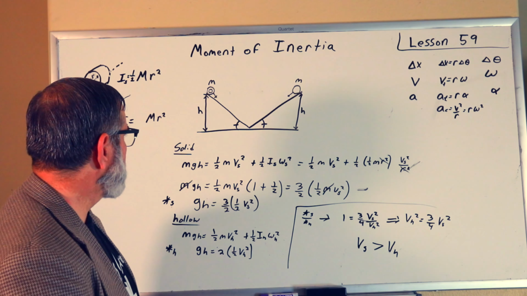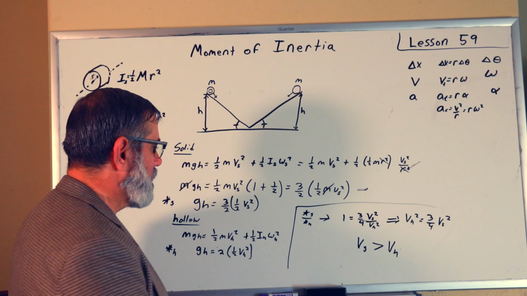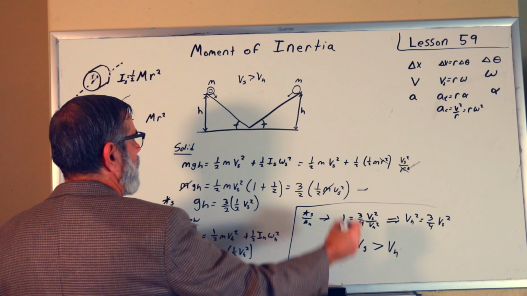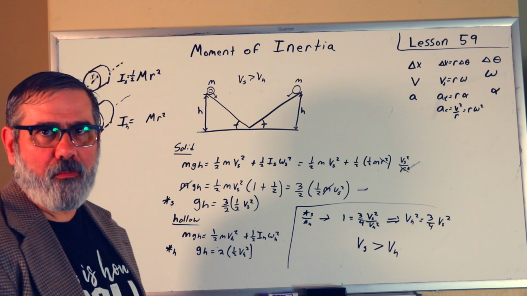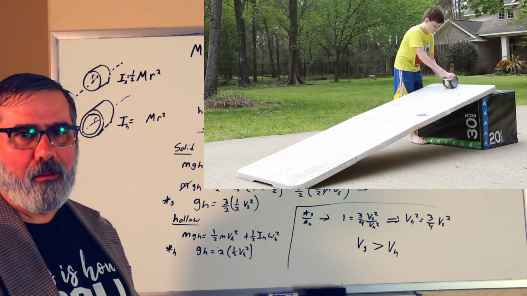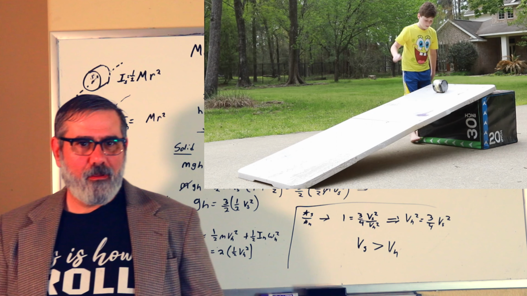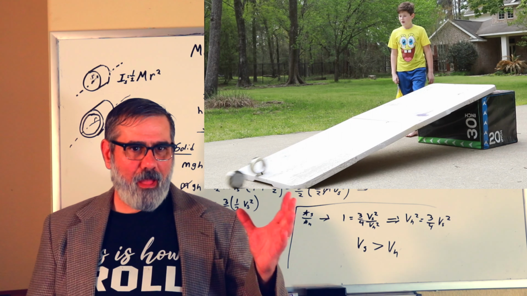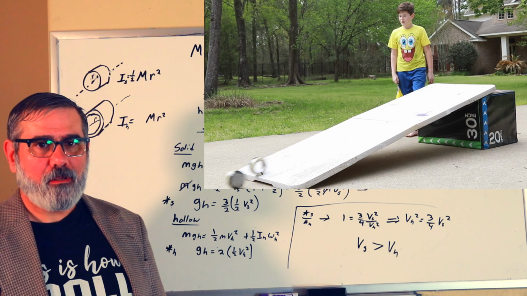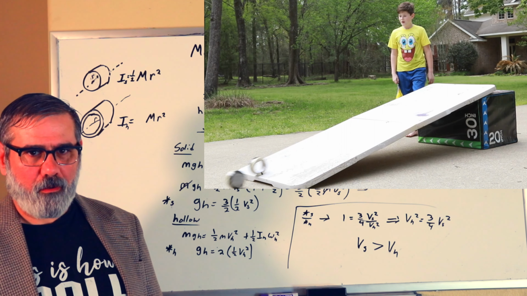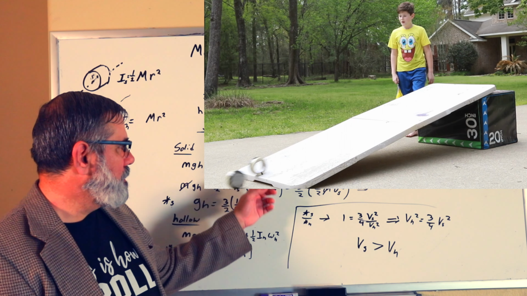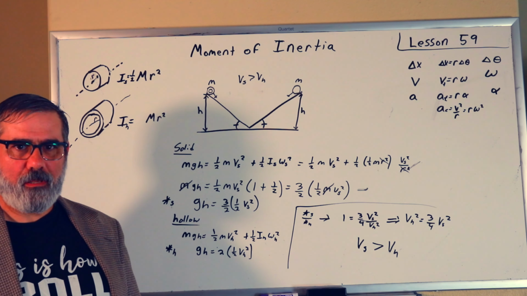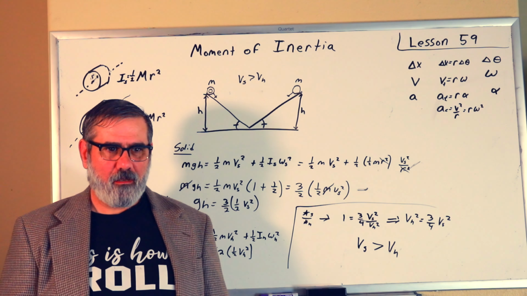And so who's going to win the race? v_h or v_s? Well, if v_s is greater than v_h, then the solid cylinder will win the race because it will get to the bottom quicker because it's going faster. I know it's a little anticlimactic, but we can look at the experiment and we'll see that this is in fact true. The solid cylinder will win because its moment of inertia is smaller. So less energy will be put into the rotational motion, because it doesn't resist rotational motion as easily. Is that the result you expected? Did you expect the solid?